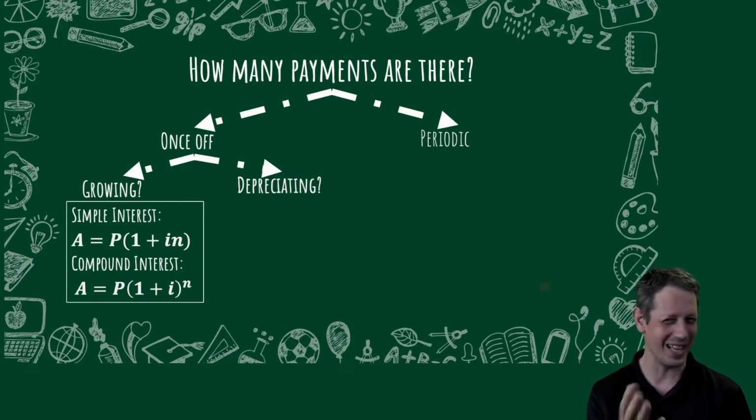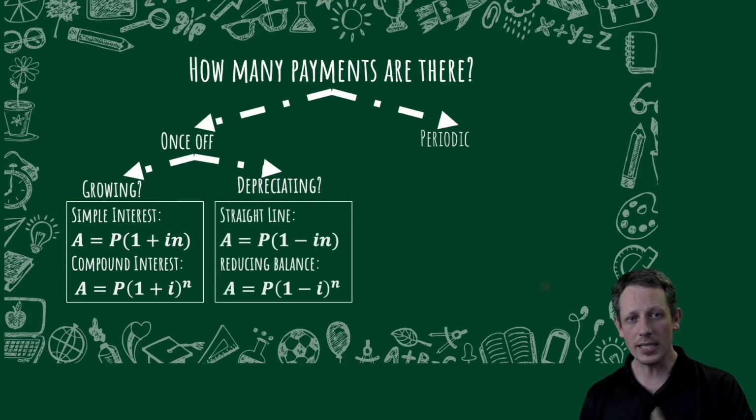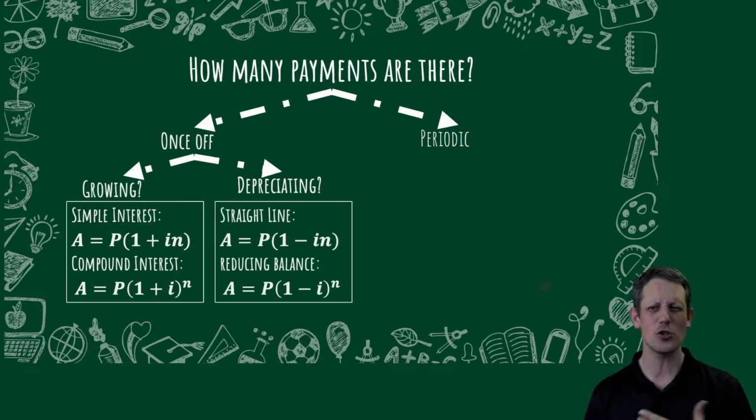But this is where life becomes a bit weird for you guys. So let's have a look at depreciating. In depreciating, you're either going to have straight line, but that's usually for small little things. Or we're going to have reducing balance. That's usually for cars or for equipment. There you are going to use the reducing balance. Again, with reducing balance, look out for solving n.